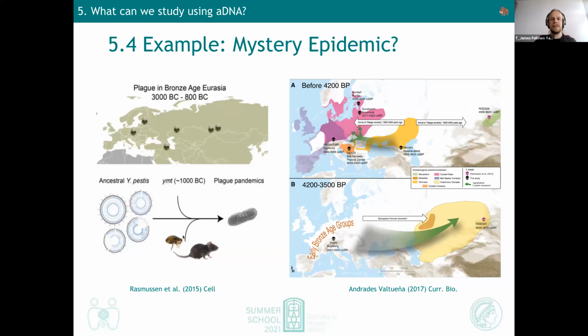On top of this, in a second paper, this was expanded upon, they found that all of the individuals who were carrying this early form of Yersinia pestis were also the people who had this large Yamnaya or Steppe component of their ancestry. So the individuals who did not have this didn't seem to have Yersinia pestis. And this is obviously very important because these individuals underwent this massive and rapid migration, which Selina alluded to earlier, from the steppe into Europe.